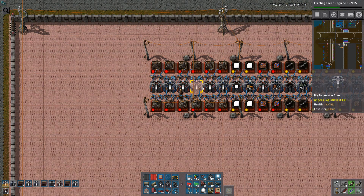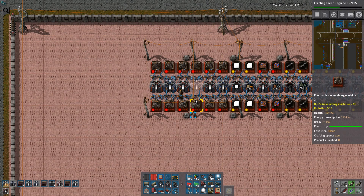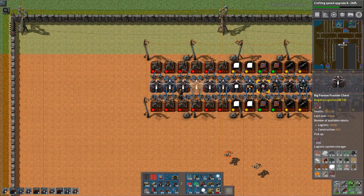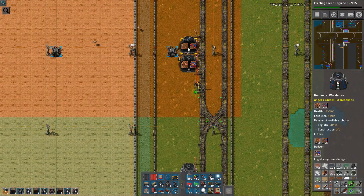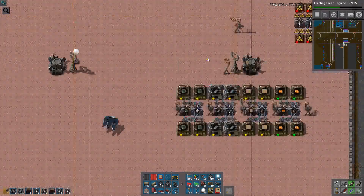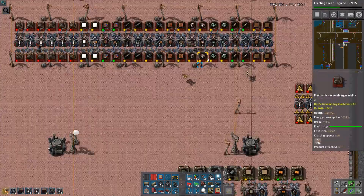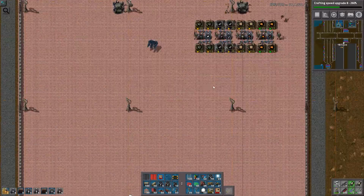I have removed one mod and that's the item upgrade, because that would have said: no, no, no — you need wood to make wooden chests, to make iron chests, to make steel chests, in order to make big chests. And I'm not going to accept that. We're at 4.1k. That's crazy. We need modules. I think I need another row for this — that's going to work better.